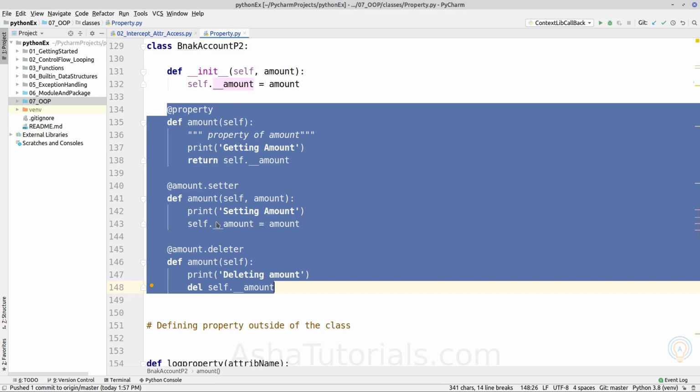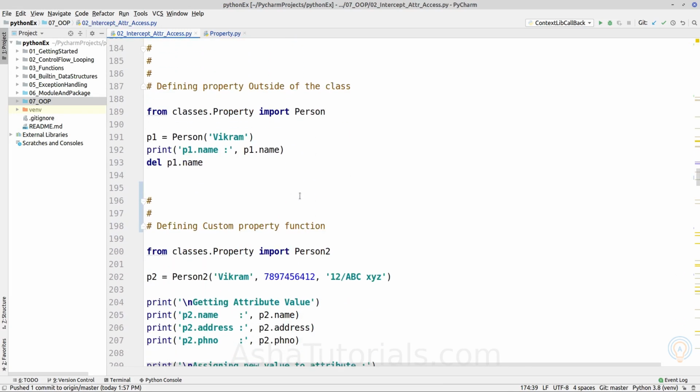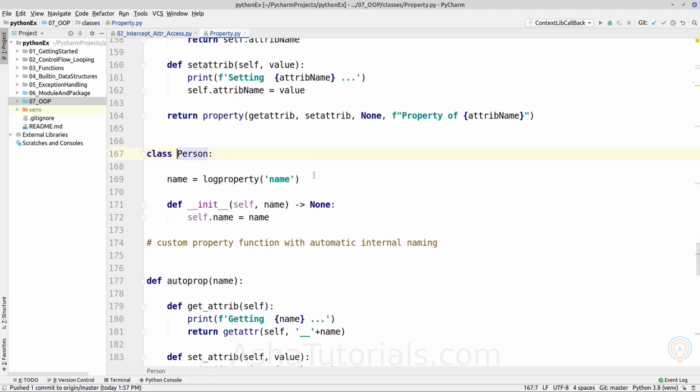So you can shift this code outside the class. We will see how to define these methods outside of the class.